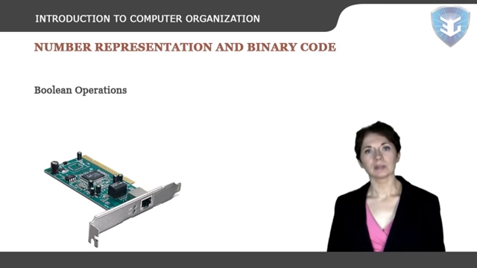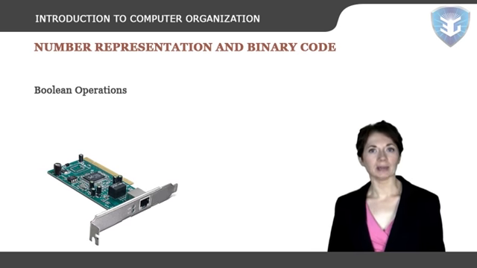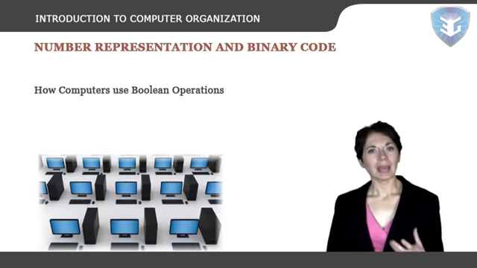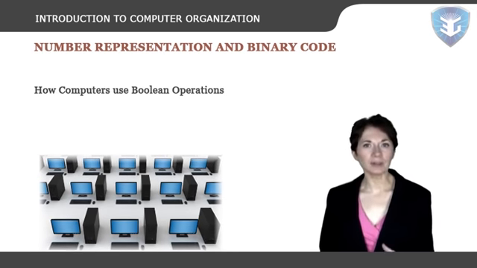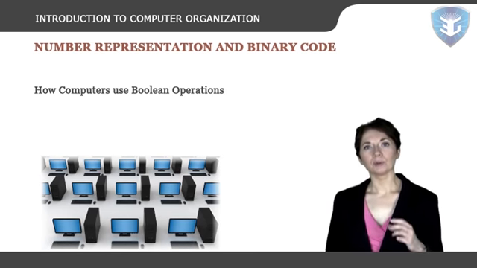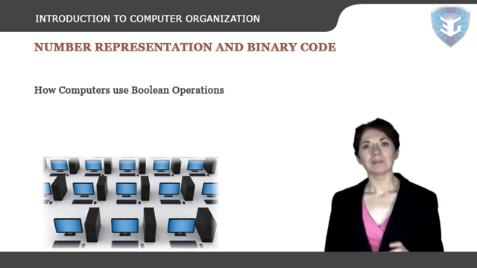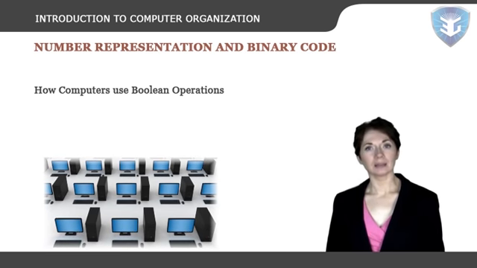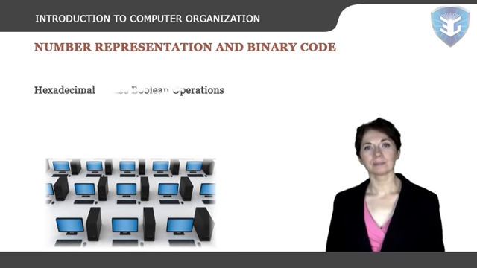Boolean operations. George Boole was a mathematician who discovered a whole area of mathematics called Boolean algebra. How computers use Boolean operations. Believe it or not, essentially everything a computer does comes back to these operations. For example, the half adder is a type of circuit made up from Boolean operations that can add bits together. It is called a half adder because it does not handle carry bits. Put more half adders together and one will start to build something that can add together long binary numbers.